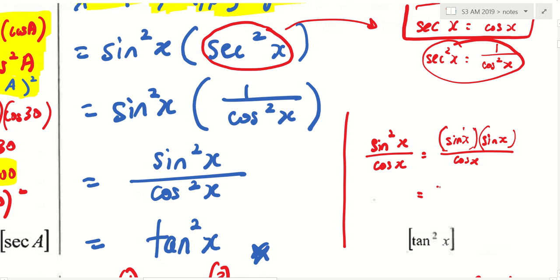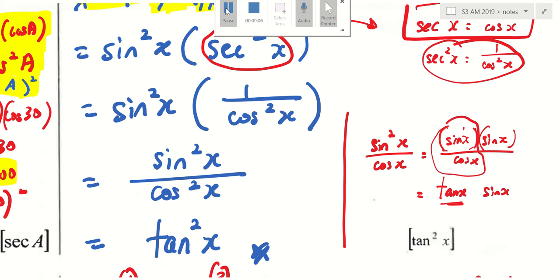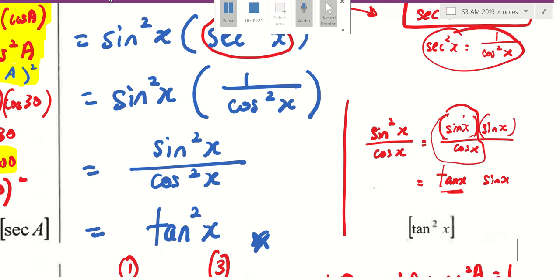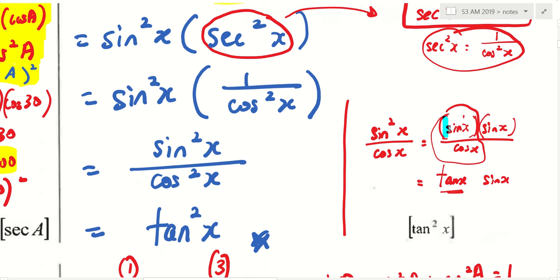Then where would the cosine go? No, sine over cosine is tangent. Sine over cosine is tangent. So if you take out the cosine, there's no more cosine. Sine over cosine becomes tangent, full stop. Do you follow? Then after that, this one is by itself. I'm going to copy down.